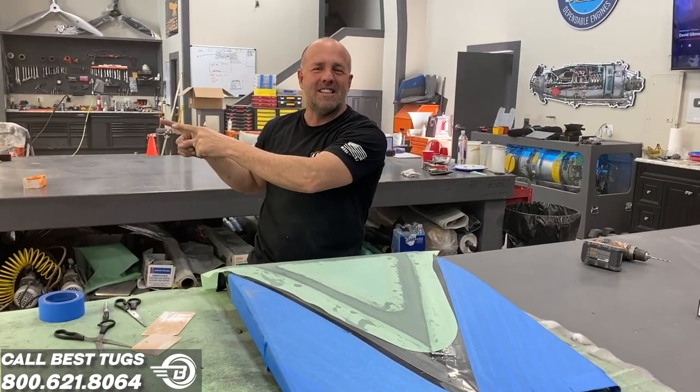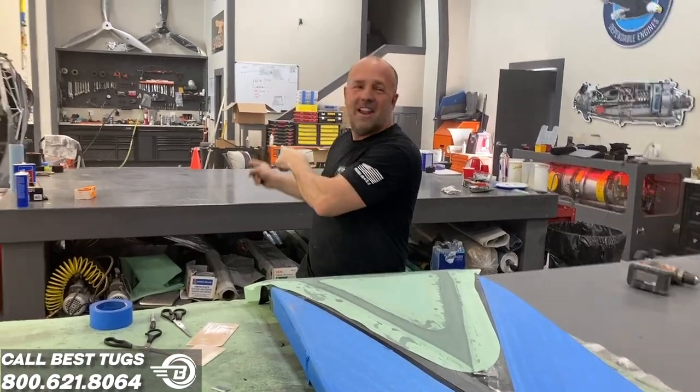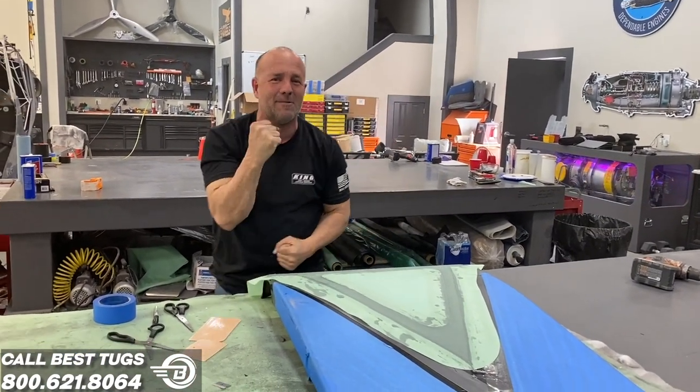Anyway, this is drying up. I've sprayed a couple parts in the blow-up bouncy house spray booth, and I'm going to go sand a few more. I'm excited. We're going to get a lot done. Five projects at once. Back to work.